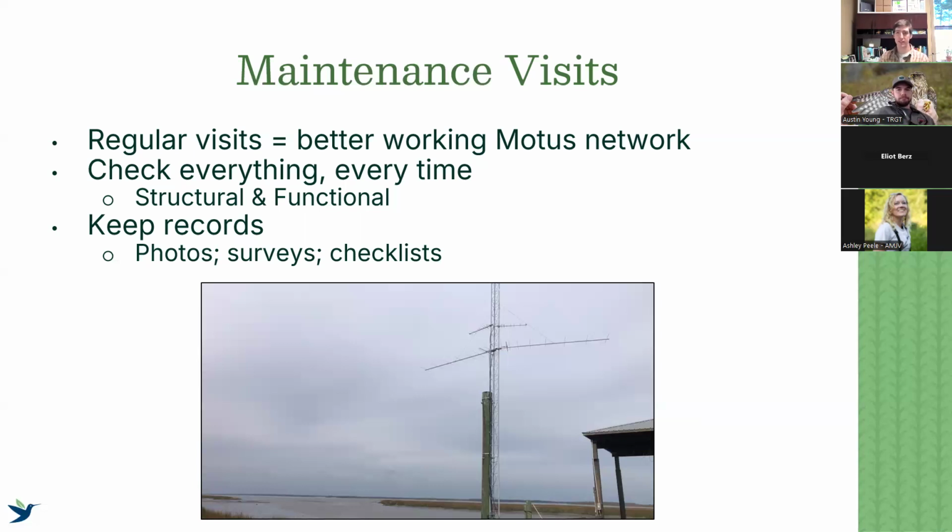A maintenance visit shouldn't be a full day's work. It can be as much as or as little as a 20 to 30-minute inspection to make sure everything is running well. So the more often you're able to get there, and the more notes you're able to keep, the better everything is kept organized. So keep those things in mind every time we go out.